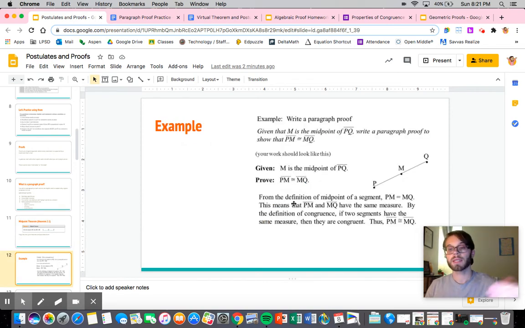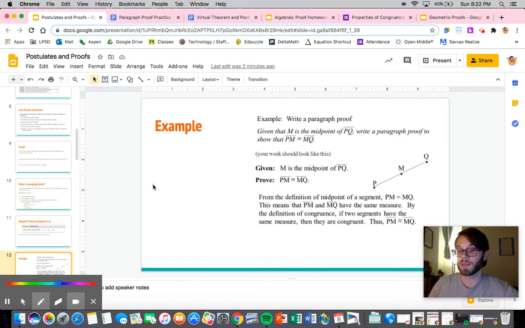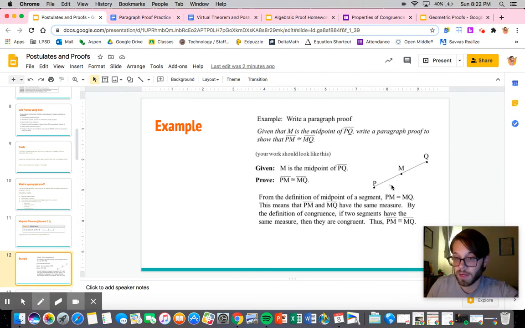All right, so let's break it down. What are we actually looking at here? From the definition of midpoint of a segment, the measure of PM is equal to the measure of MQ. So if we were to look at this, it's backwards in terms of what we were starting with, right? I told you we were going to do a statement and a reason. The way they wrote this, we have our statement here. Okay, so I have my statement: the measure of PM is equal to the measure of MQ. And the reason behind that, here's my reason. Again, we're just using writing convention, so it's okay if we put the comma and so on and so forth.